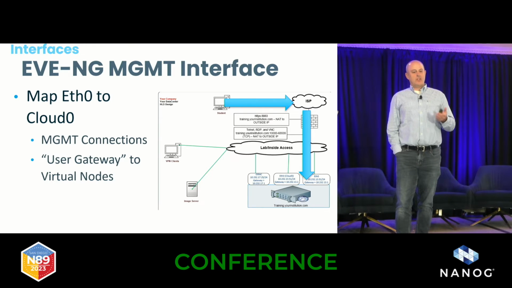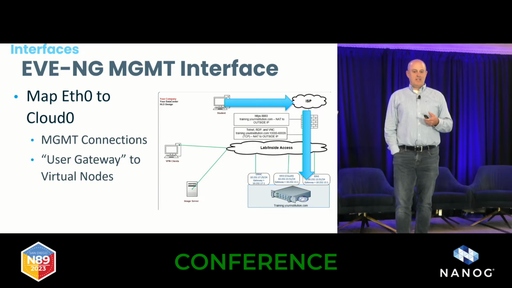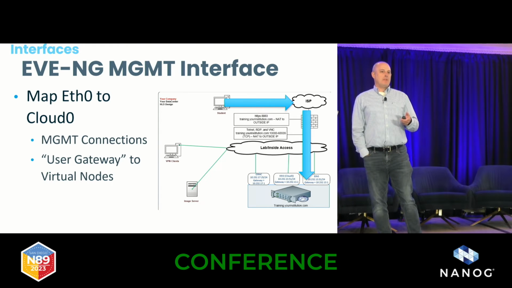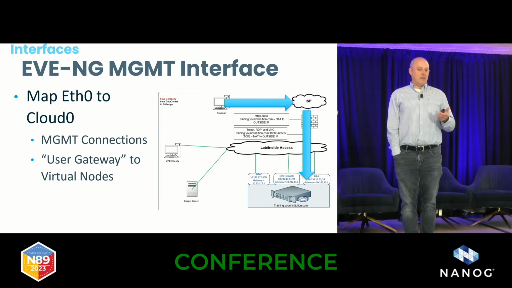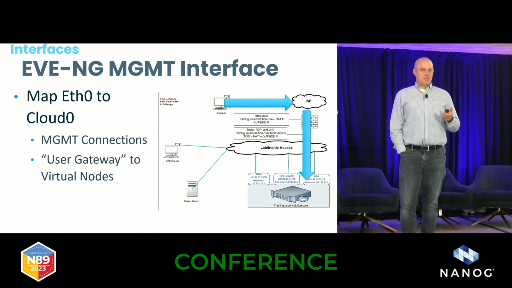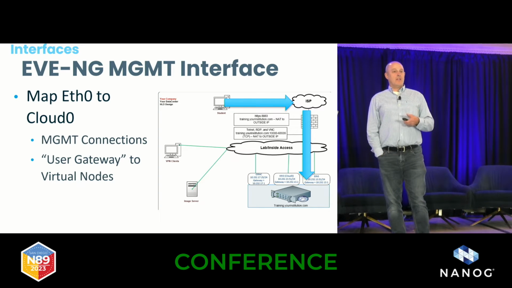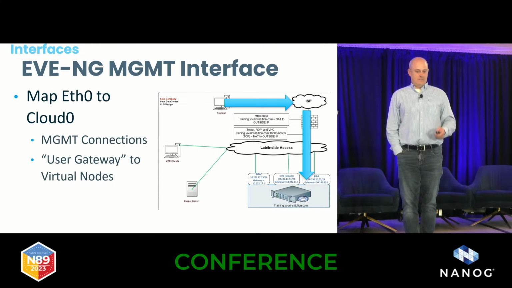The other function of this interface is it really becomes that user gateway to all the virtual nodes that you create. So what's going to happen is each virtual node that you create is going to get assigned a dynamic port, and you're going to use that IP address and that port to access these virtual systems. This diagram is an example of how we're using this in a more production customer-facing environment where I've got it behind a firewall. I'm doing some port forwarding and port filtering specific to logging into the server to build the labs, but also give access to these virtual nodes to others.